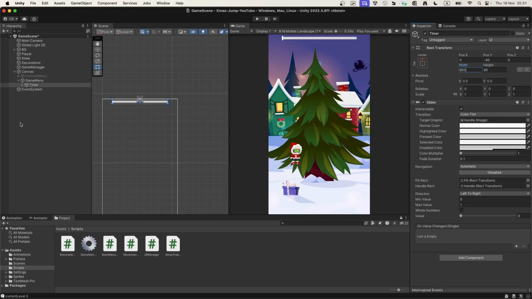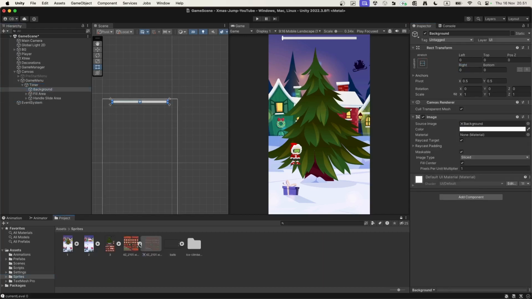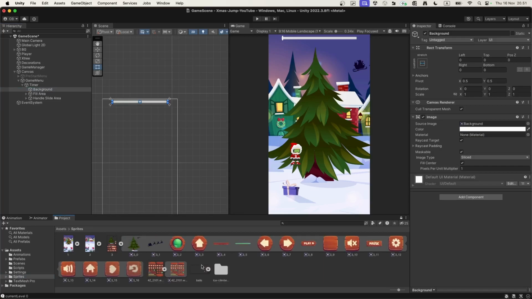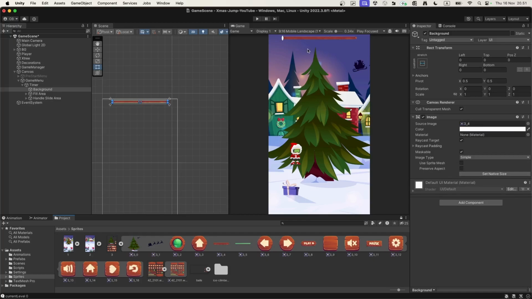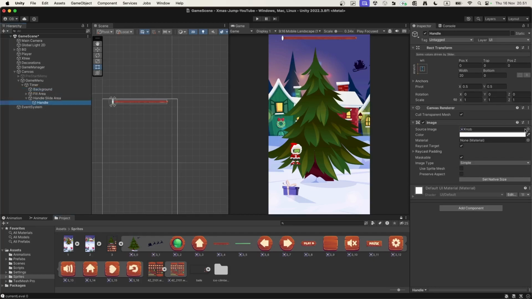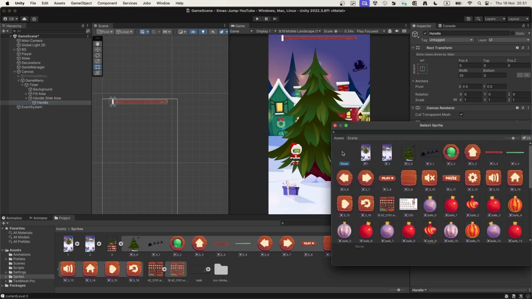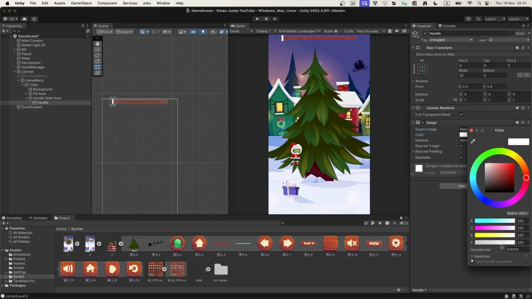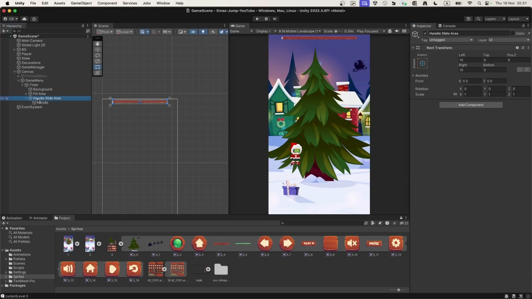And here we can use some sprites to make it look better. For background, I have this one thing with wooden, so it will be like a wooden background. Then I don't want to have anything for handle, it will be just none. And then color will probably also be nothing here, but the slider fill area.